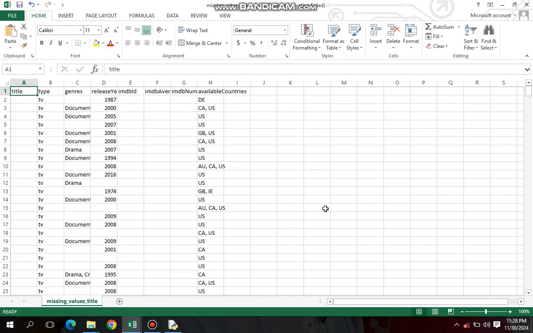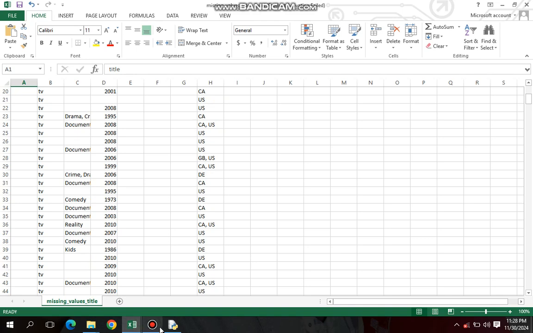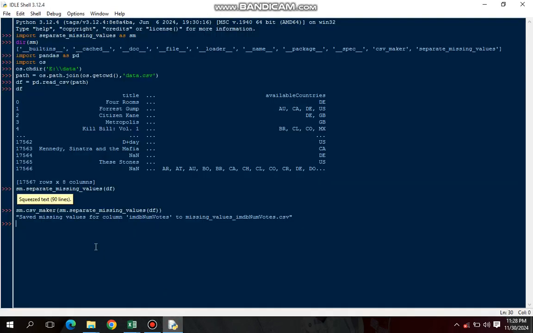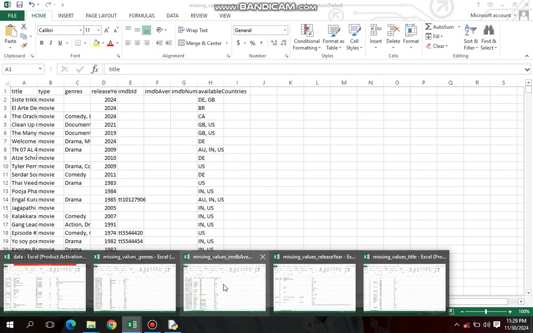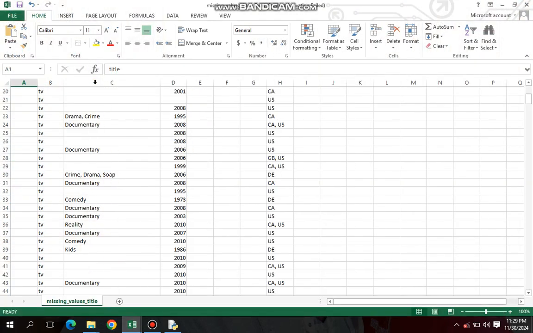Title, these ones have a missing title, IMDb ID and everything. So we're going to further investigate these files which have missing values. To start, we can use the little information that we have in each of those Excel files to find out, for example, for the missing titles one, we can check by the release year and the genre.